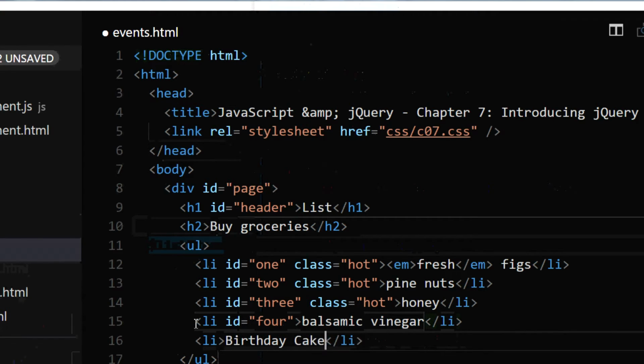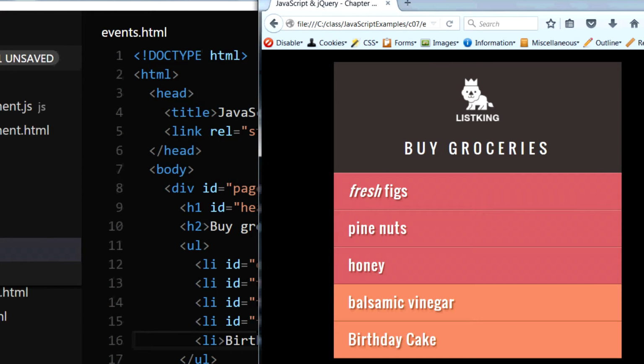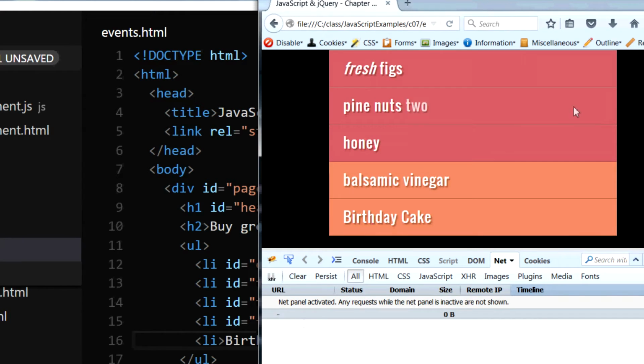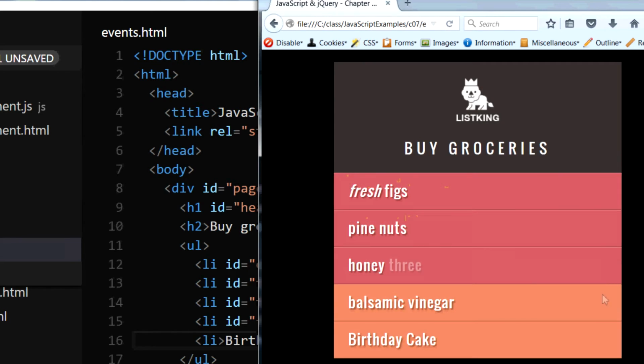Time birthday cake. There's no ID on this one. So 1, 2, 3, 4, and then nothing because there isn't an ID. What does the debugger say when we do that? Nothing. Okay.